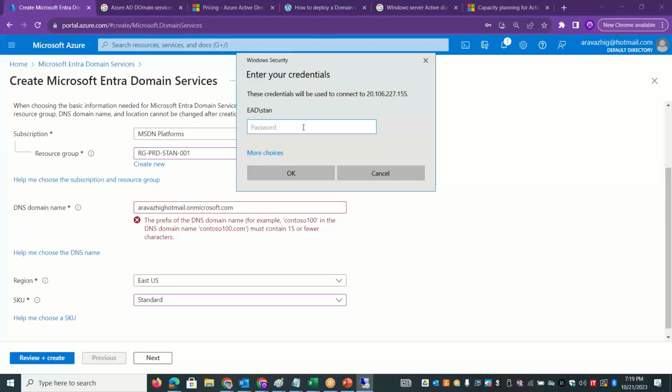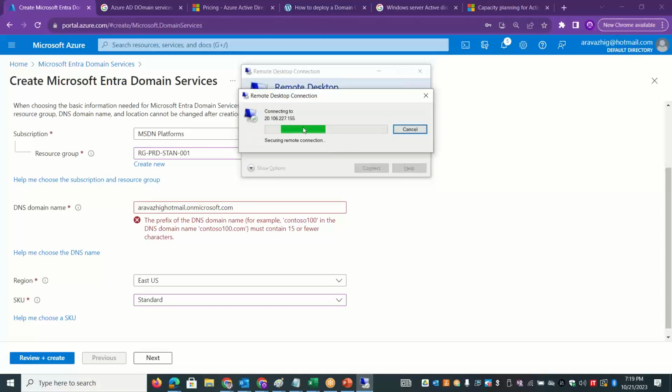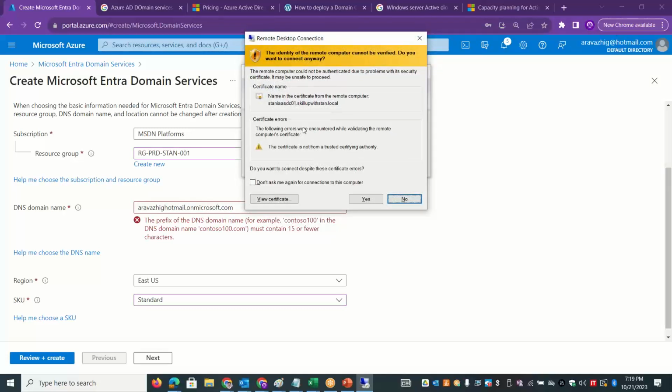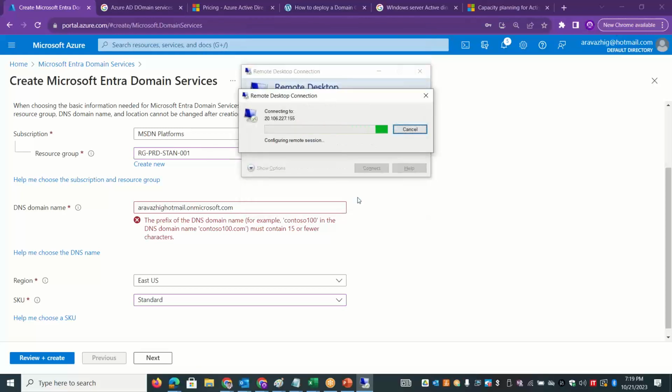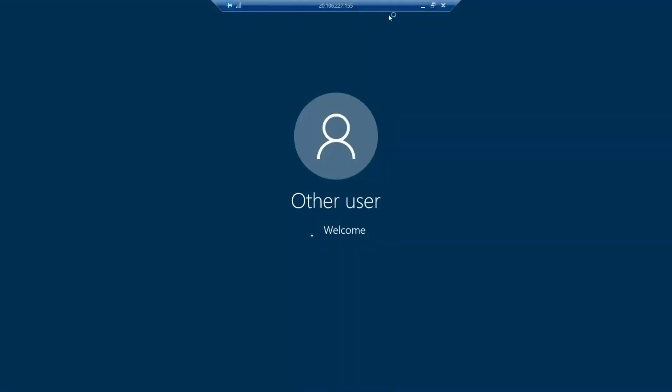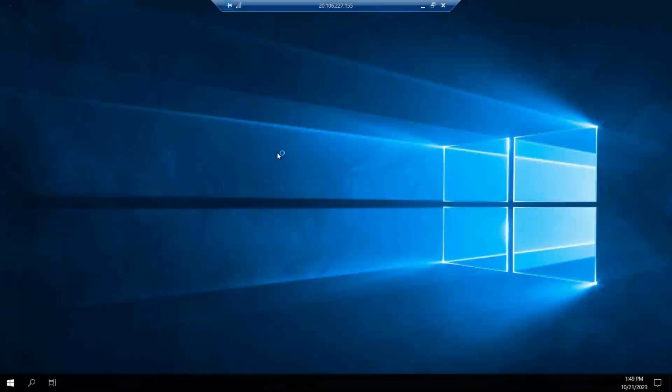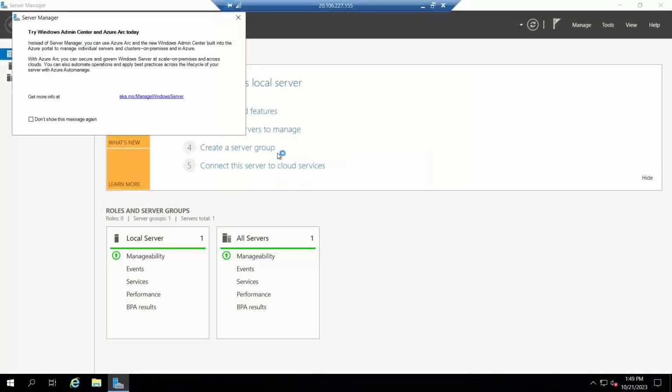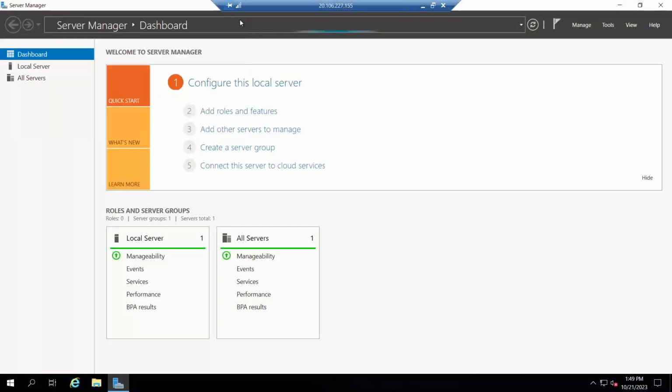Okay, before the break, we were trying to install a particular role on a Windows Server. Now if you look at the login here, the certificate says the server name dot the domain name. You can just log in. You can use the domain name or you can also use the NetBIOS name for logging in. So now you are logged into the Windows Server, which has been promoted as a domain controller.